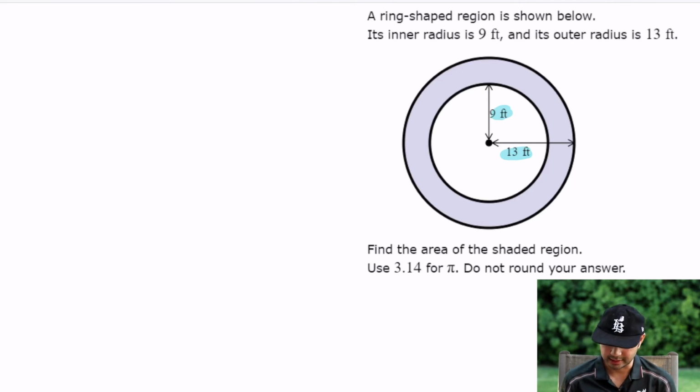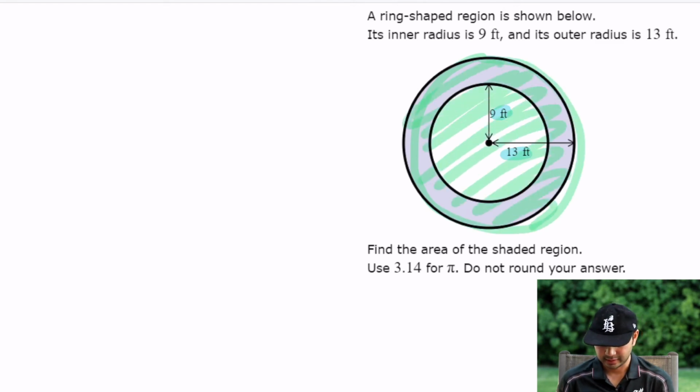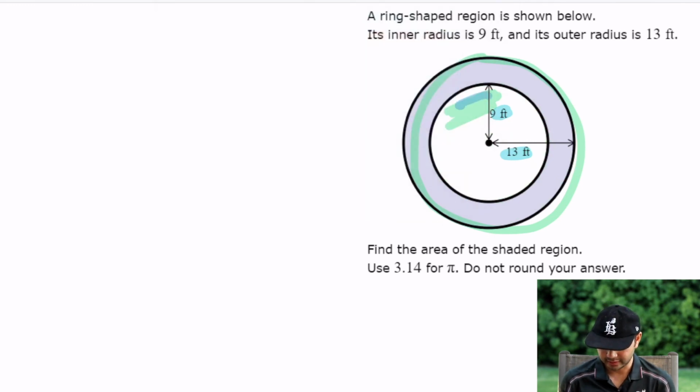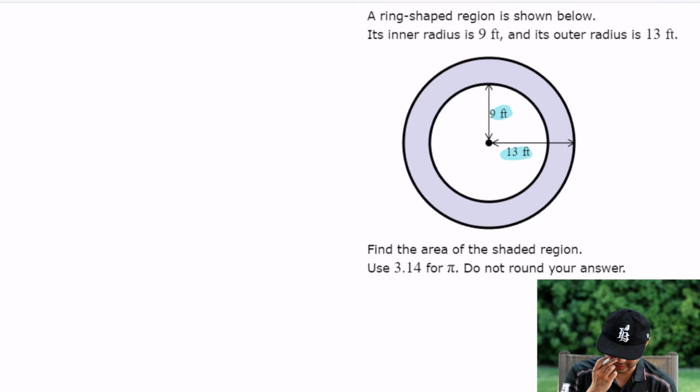So it has the inner and the outer radius. What we want to do is find the area of this big circle, right? And it'll give us everything. But we don't want everything, so we have to find the area of this smaller circle and then subtract it out. Okay, so that's our plan. Let's stick to it. So I'll write it up here. Area of the outer circle minus the area of the inner circle.